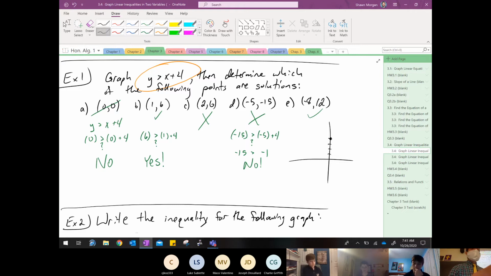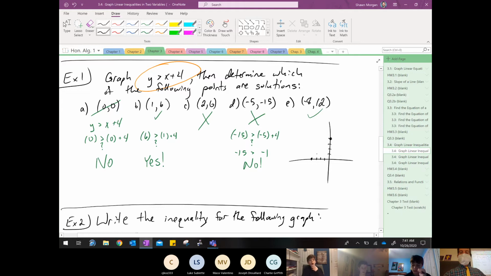Now, fellas, I don't know about you, but when I've talked for a week about the forms of a linear equation or inequality in this case, and we've got y by itself, we identify y equals mx plus b. I kind of like that. Y equals form or slope intercept form is nice because it tells me which way to start and which way to go. So if I've got a y-intercept of 4 and a slope of 1, remember slope is rise over run. And so that means I go up 1 and to the right 1, or down 1 and to the left 1.